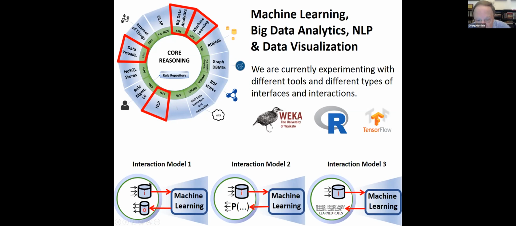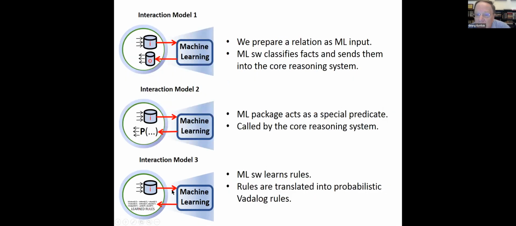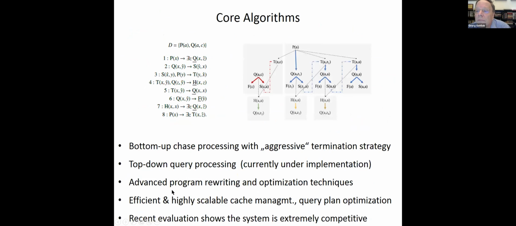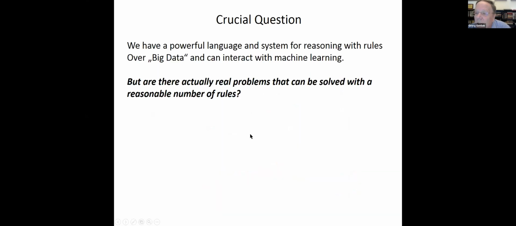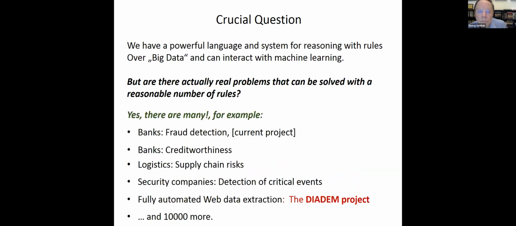The other things here are already implemented and work in industry. Now, we have good algorithms and good curves for machine learning and for Waterlock processing, compared to even MySQL or other databases, Postgres, Oracle. We have tested it. The crucial question is this: can we do useful things with this combination now? With machine learning on one hand, it's an external thing, but we have a very good API to it, and reasoning over big data. Yes, we have many applications.